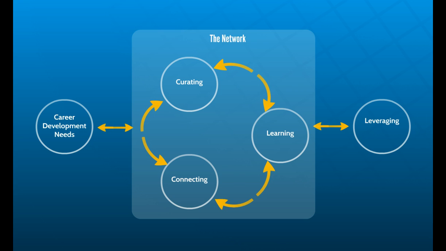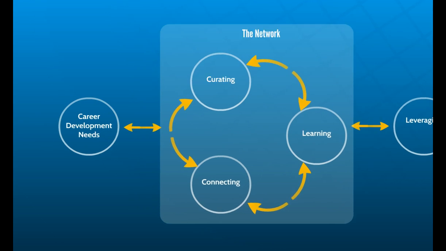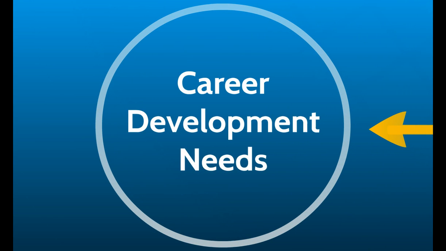You should see this as a bit like a process that tries to discuss what happens before somebody approaches a network, whilst in a network, and how they make use of the capital developed in that network to further develop their career. So firstly, we have this blob that discusses what happens before the network in terms of somebody's career development needs. This is trying to describe the fact that before you go anywhere near a network, you are an individual with a set of desires, a set of goals, with a concept of yourself, and a view of where you'd like to be going in the world.